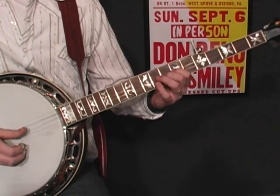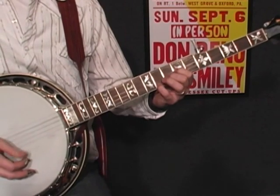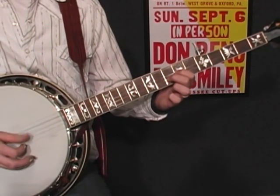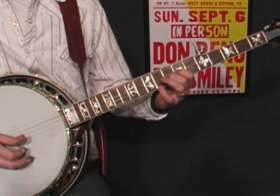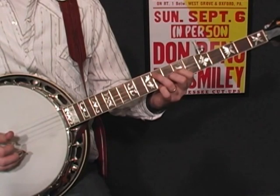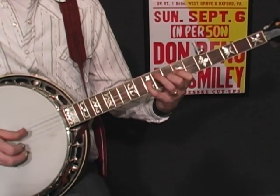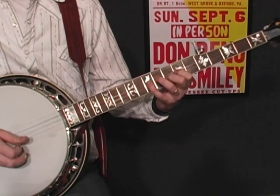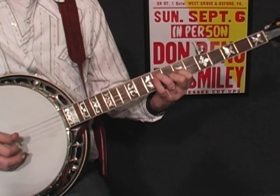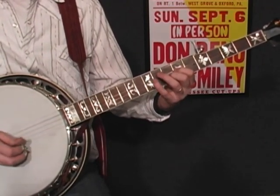So what we're going to do is start this up here in your G chord, and we're going to brush on the third and second strings. Okay? And the key to Memphis five string is just to get the bounce right. Okay, and you kind of want to bounce, let off the strings there. It's kind of like a chop.